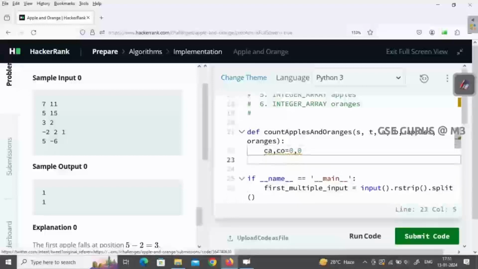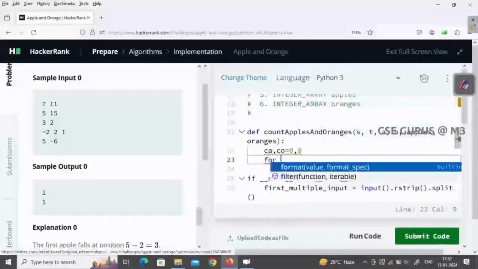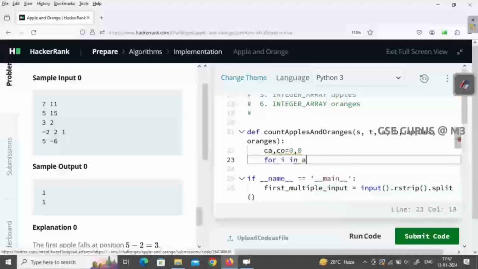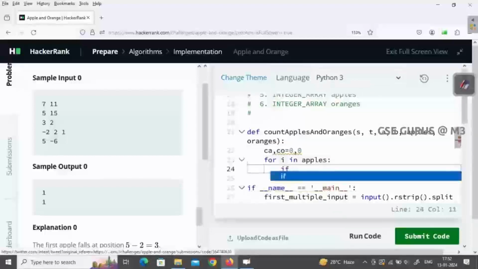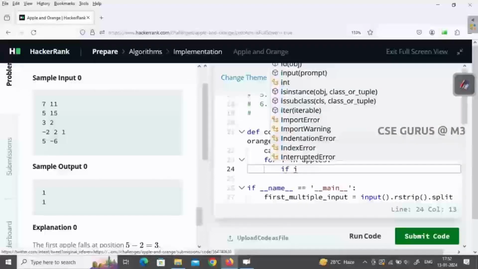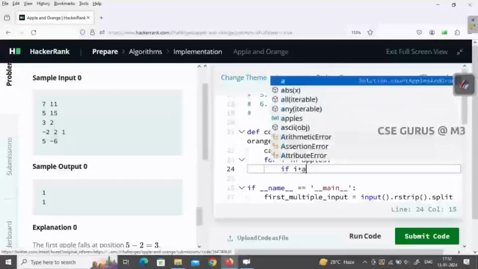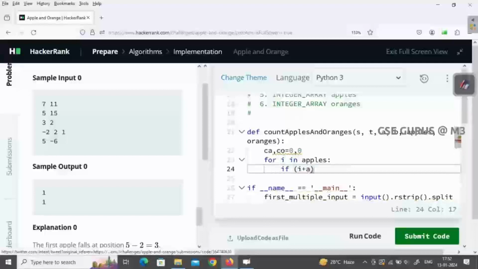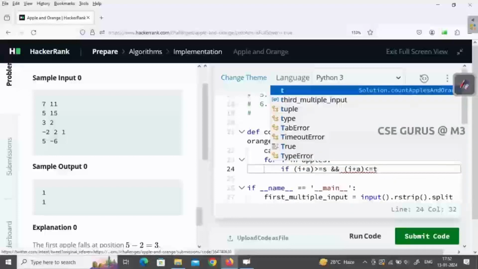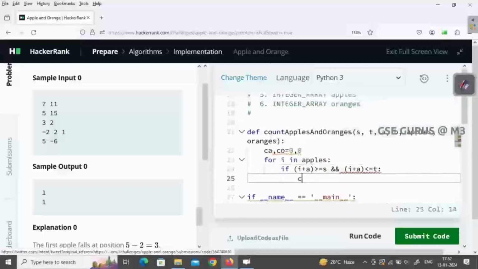Then for i in apples, if i plus A, or A plus i, is greater than or equal to s, and the same i plus A is less than or equal to t, count plus equals 1.